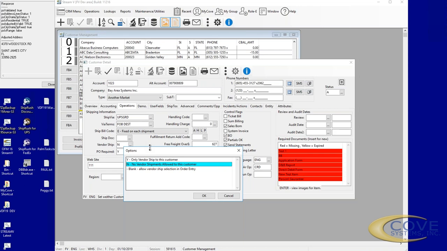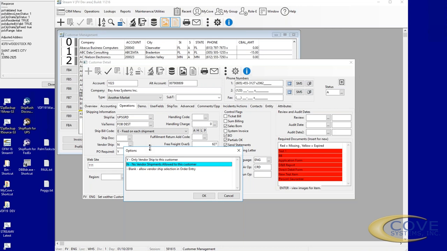Now, based on the customer, I can set that this customer does not accept vendor shipments. They want the stuff to come from me, or this customer only accepts vendor shipments, or if I leave it blank, then I can ship it any way I want. In the vast majority of cases, you're going to leave it blank.